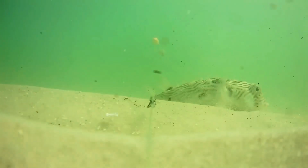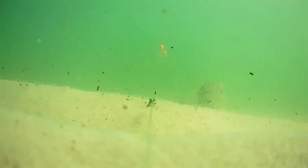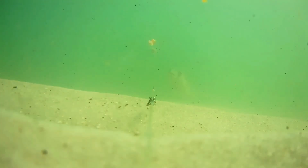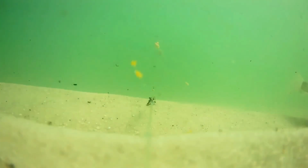But I don't necessarily know what they taste like. I know there are some toxins that they have. You have to be careful. But between me and you, I'm not going to eat anything that has the potential to kill me. I'm not going to have somebody prepare that for me. I don't care that you tell me how amazing it could taste. I am not going to eat something that has the potential to kill me. If you've eaten a puffer fish, let me know how that tasted and if it's worth it.